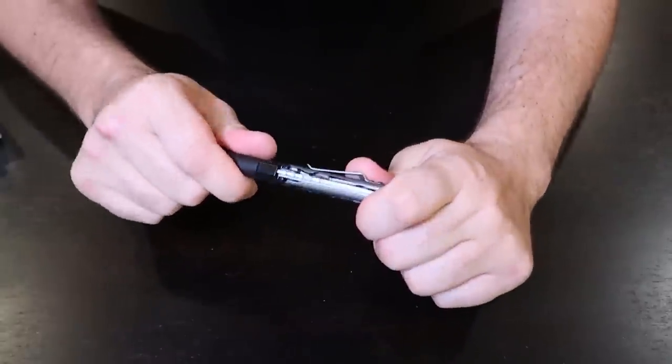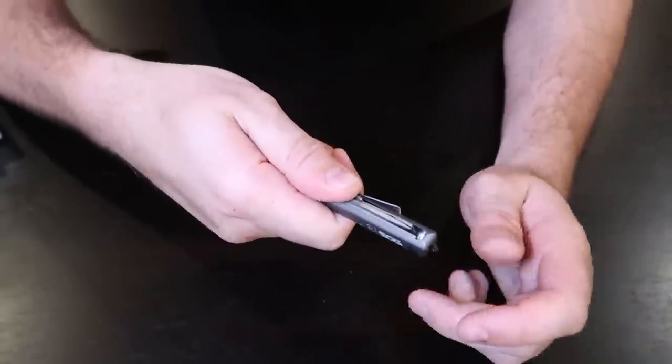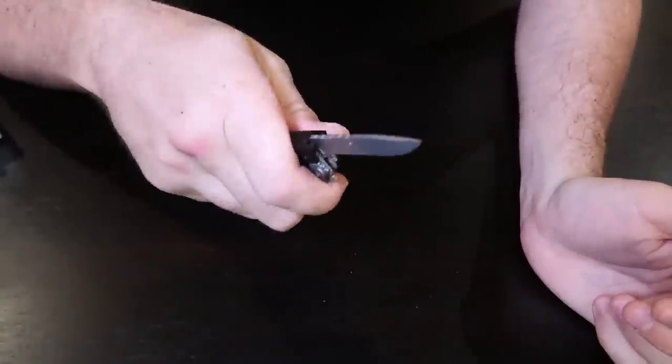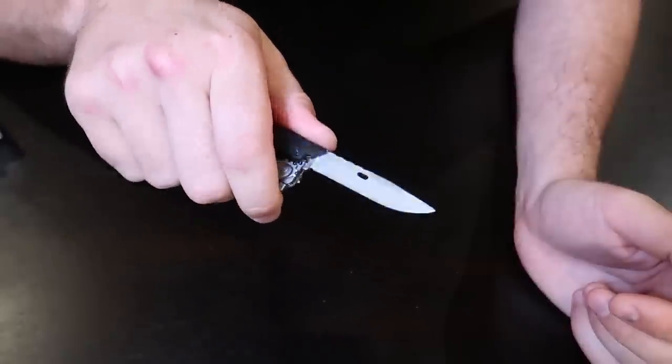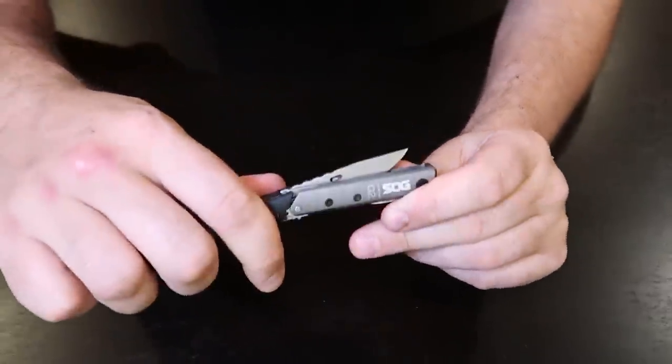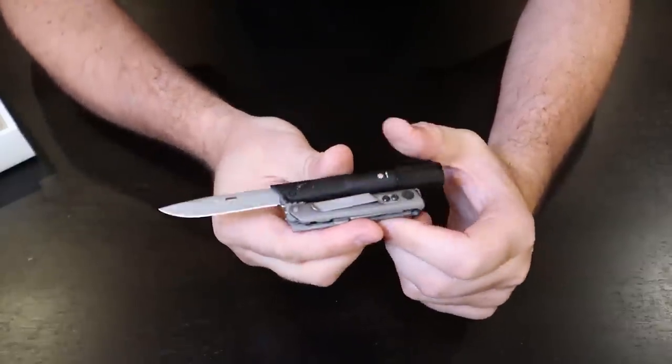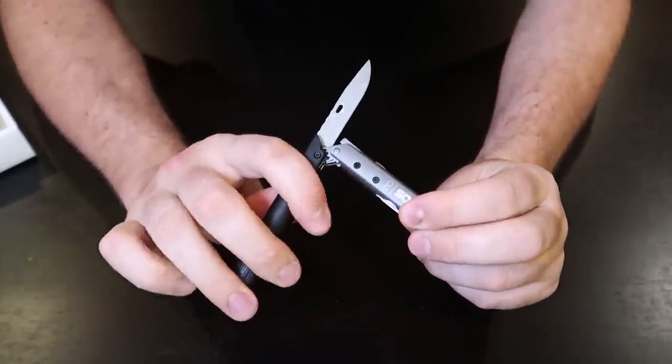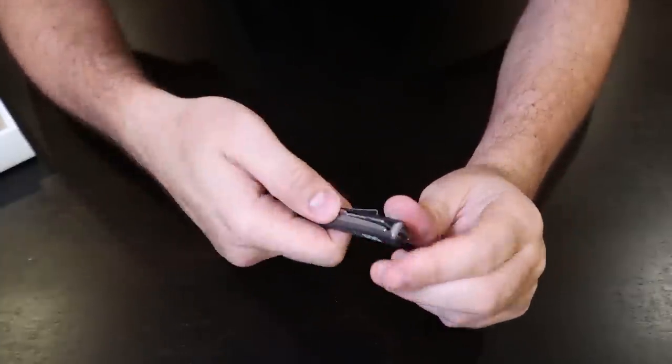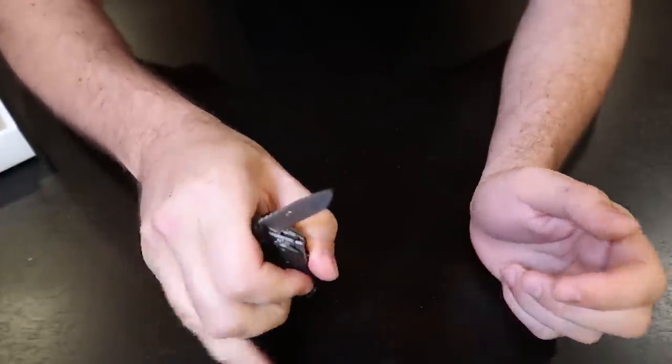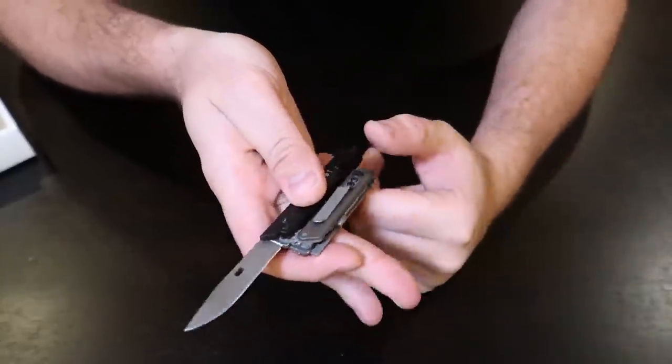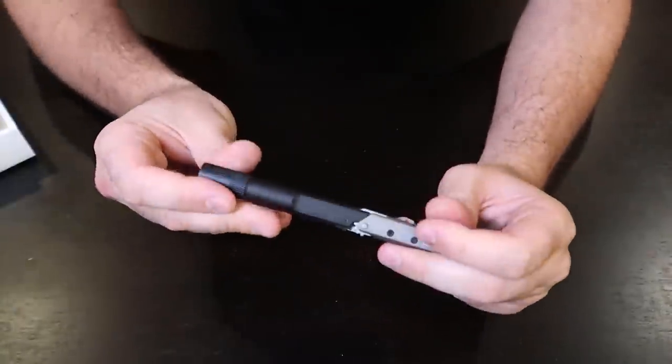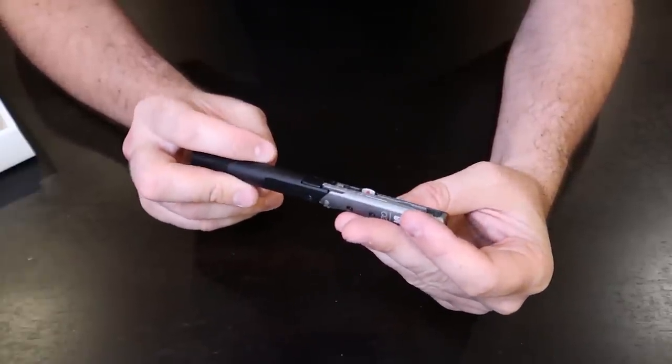You got here a bottle opener and a screwdriver flathead. It's not going to open unless you know how to open, there's a little red button, so you just push it and push it down. And boom, you have a much thicker handle to pretty much open boxes and do little jobs with this small blade. Really nice. And this is a really smooth folding knife, weirdest knife ever made. Look at this locking mechanism, it's almost like a holster on gears over here. To open it you just pull it down, and you're not going to cut yourself. You can even open it with one hand, which is really unique. And also you got a little flashlight. So interesting. And obviously you have other tools in there like bottle opener, screwdriver. That's pretty much it, five tools in here.